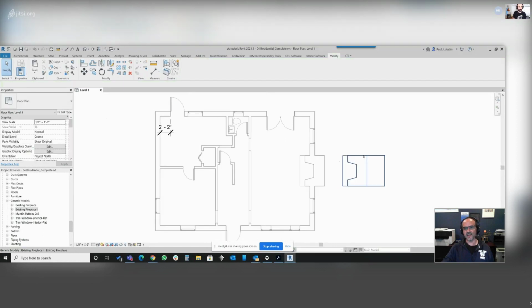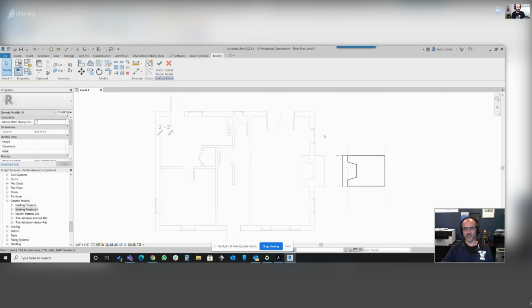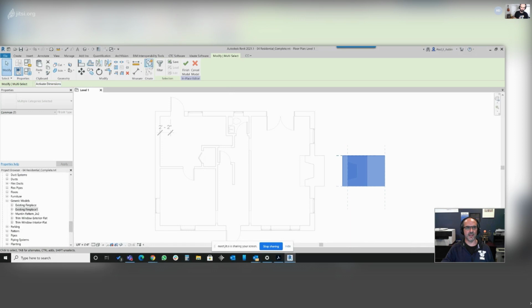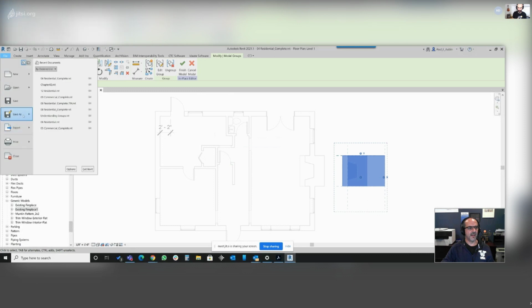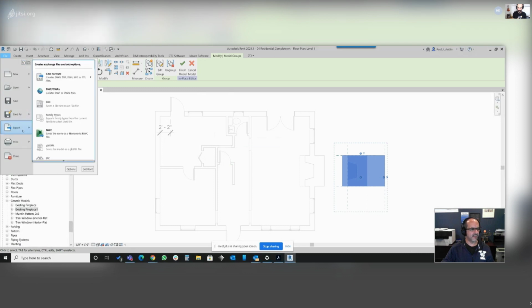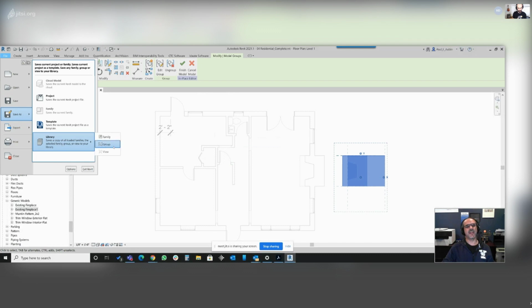I also believe you can group it, right? Can't you group it and export the group? I don't know exactly what happens to it after the fact, but I do know that it becomes an RFA. Yeah. But you have to group it while you're in family editor mode. Okay, so that's the key. You select here, you group it, and then you can. I'll just call it group 1, and then you do a save, or is it export or save as? It's save as. Yeah, save as group.